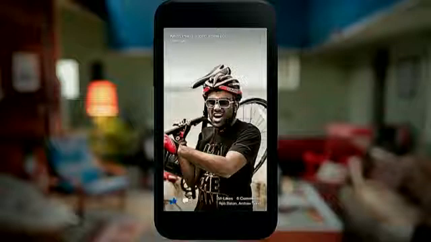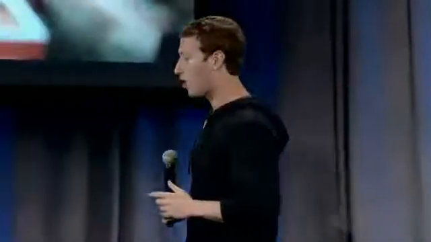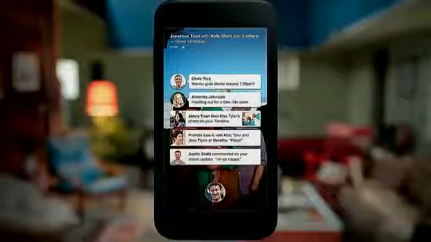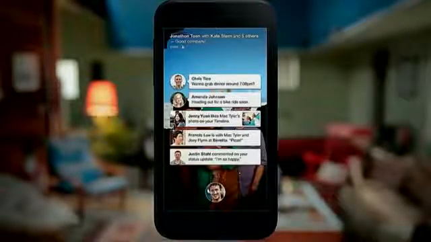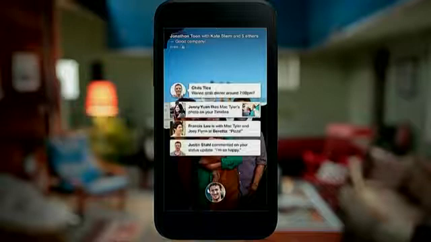You can comment right there from the home screen. And Cover Feed is great for being able to stay on top of what's going on with all the people you care about, but sometimes there's a more important message and you want to get notified. So let's say I get a message from my friend. I'm going to get a notification with her face and her name, so I'm easily going to be able to tell if this is a person who I want to interact with now, and if I do, then I can just tap on it to pull her up and interact with her, or if not, I could just swipe away to throw her away for now.